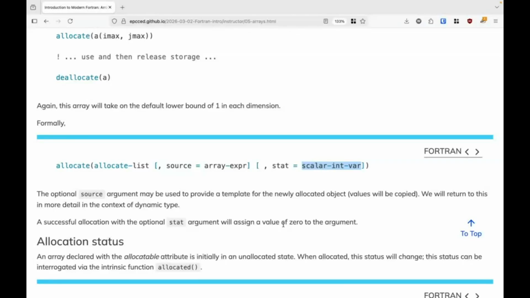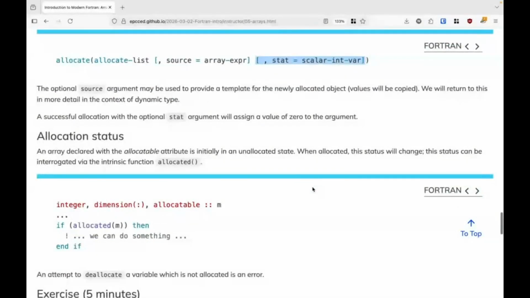I'm imagining probably the scenario here is that you couldn't allocate the array because perhaps it was too big and you ran out of memory for it. So sometimes you might want to do that. I think this would probably particularly be useful if you were expecting the array to be huge. It might be helpful then to handle the error a little bit more cleanly if it comes back with an unsuccessful allocation.